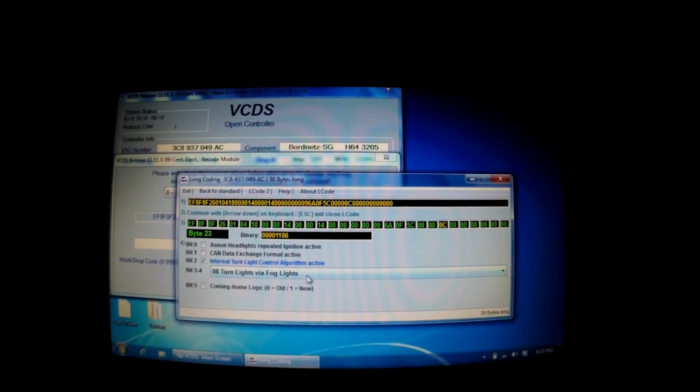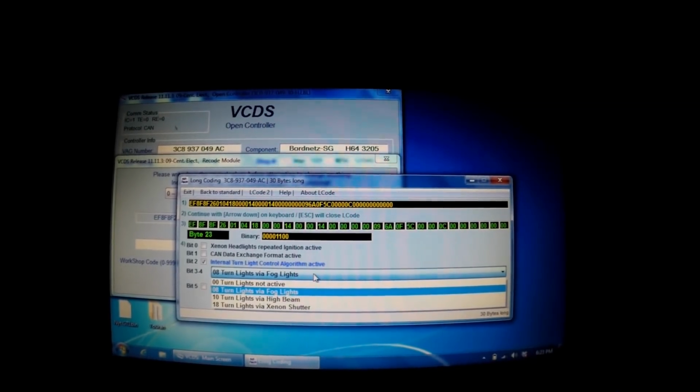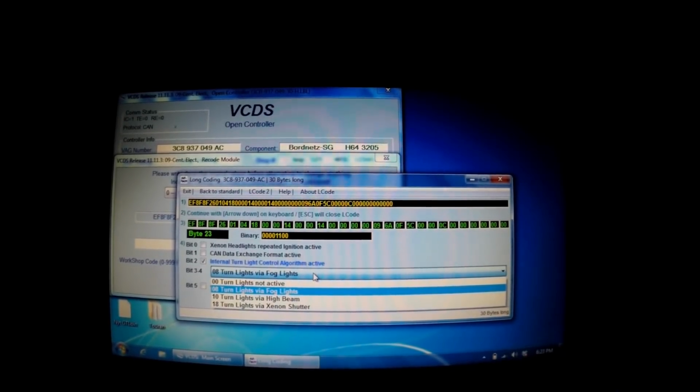These ones are called cornering lights. So when you are going below 40 kilometers an hour, it can turn on the fog lights or the high beam or xenon shutter to the side that you're indicating, or turning the steering wheel to.